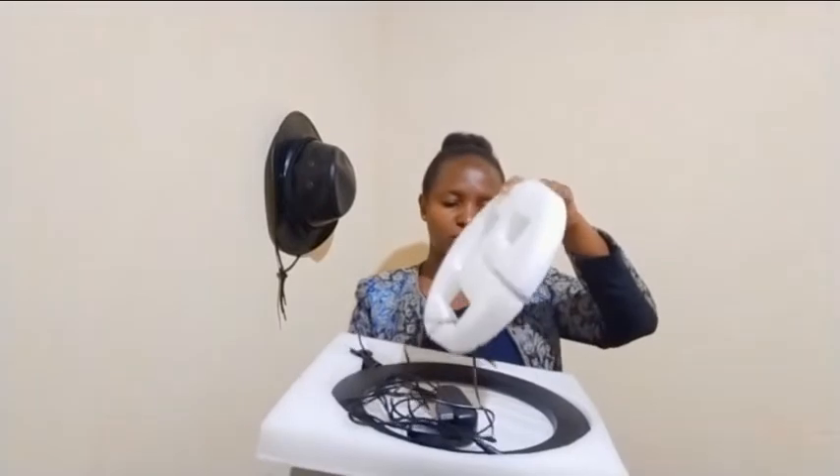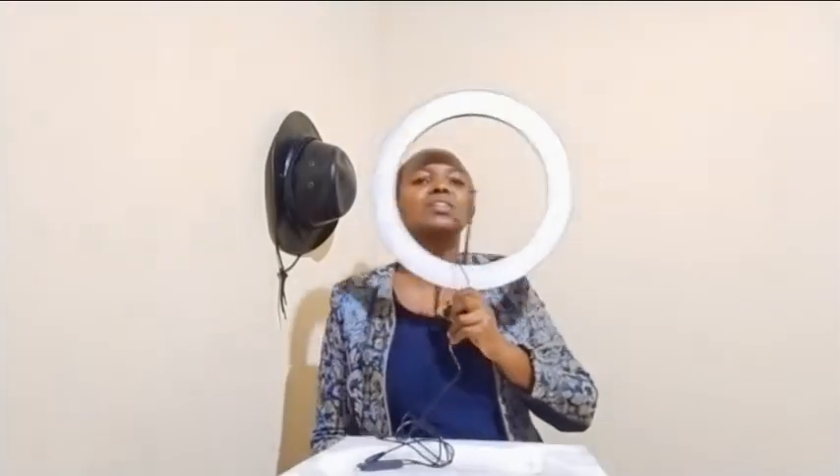If you're a content creator here in Kenya and you're struggling, you don't know where to get content creation gear — CDI Gadgets is your plug. This is how it looks inside. Of course this padding is used to protect the ring light to make sure there's no damage. This is where you switch it on when you connect it to electricity. So here we go — this is the ring light! Someone say amen! We are making big steps forward, we are progressing. This YouTube thing is going to work in our favor, and we can't invest and fail to get our return on investment.